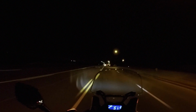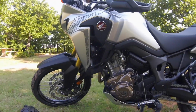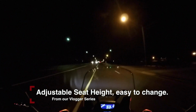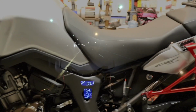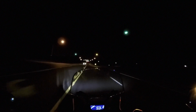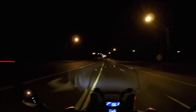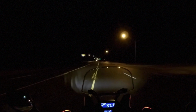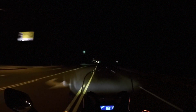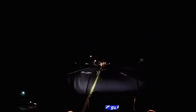Number 5, I love that it has the adjustable seat height, and where this is important to me is especially when you start getting off-road. A lot of times, if you can lower that seat down just a little bit, and we're talking about a quick adjustment. It's not like you have to take out a bunch of bolts and move a bunch of stuff around. It's a quick adjustment, and if you're riding in that rougher terrain, half the time I'm going to be standing up anyway. So when I go to stand, say I have to get off the pegs, I'd rather have that lower seat height. I think it's just going to make handling the bike so much easier.